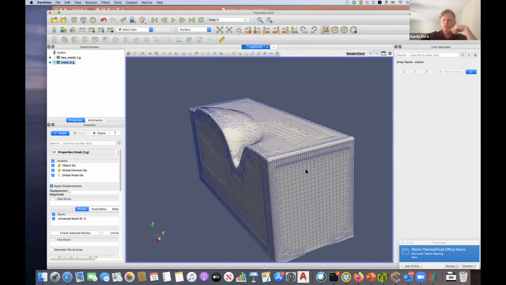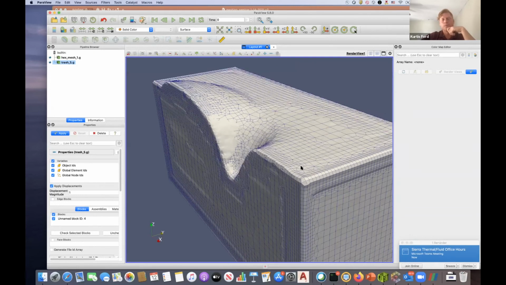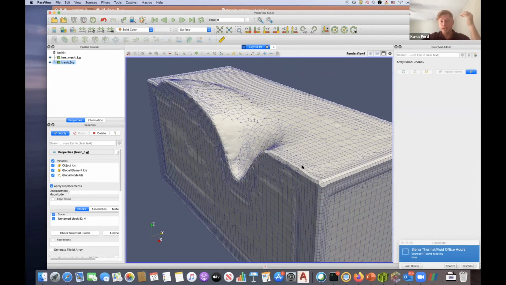I don't know. There's debate about when you should use TET meshes versus hex meshes. The point I'm making is that, for me, working in the environment I was working at the time, hex meshes were a better choice, just because hex meshes were more stable. And since I'm dealing with a high temperature material, I didn't want to have some of the problems that the TET meshes at that time were creating. But yeah, there's debate whether you should use a hex mesh or a TET mesh for any given case.